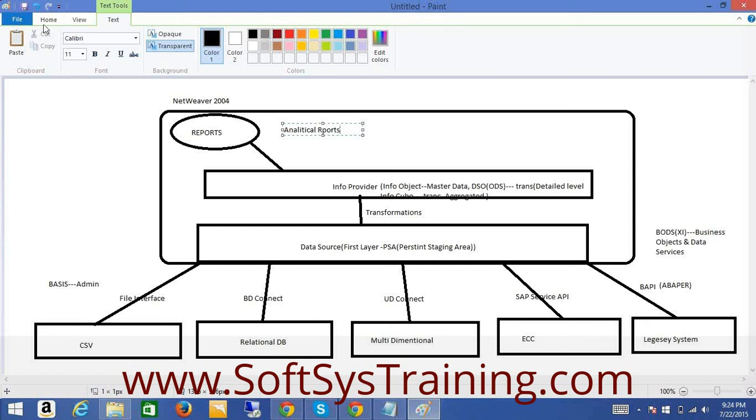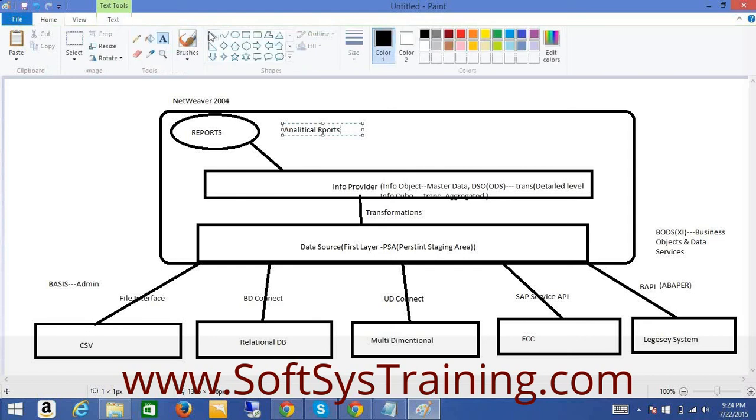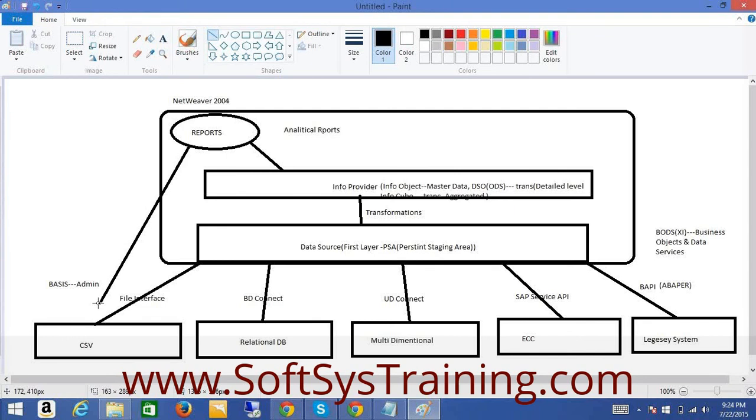Can I build this report directly on the source systems? No, because that's uncleansed data. You can still build a report, but it would be a very dirty report, and it might take more time.